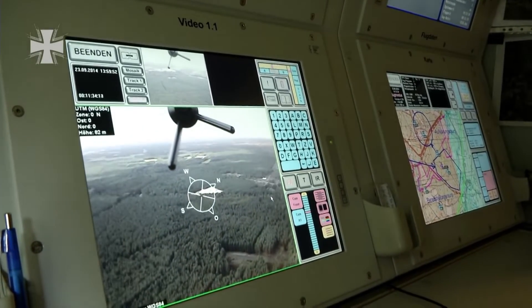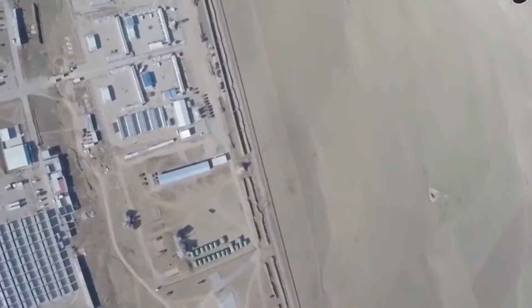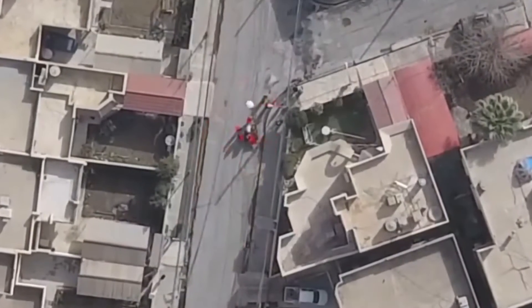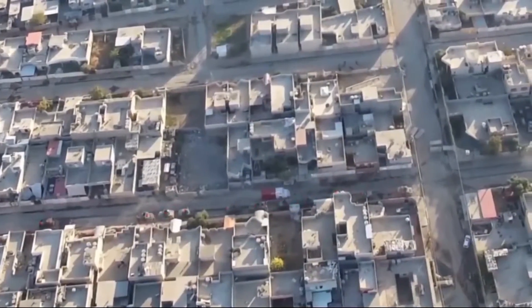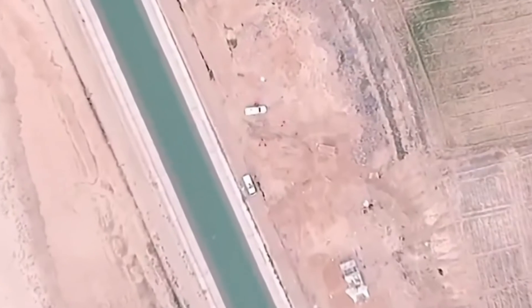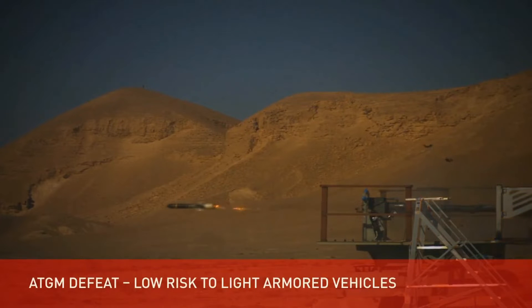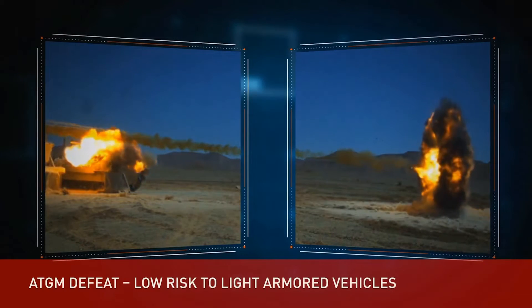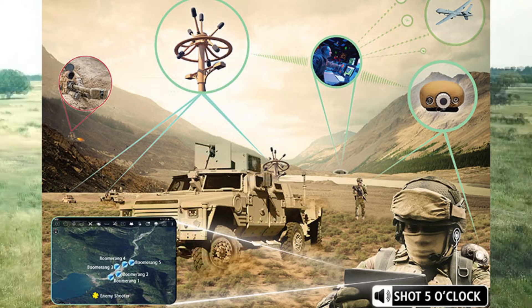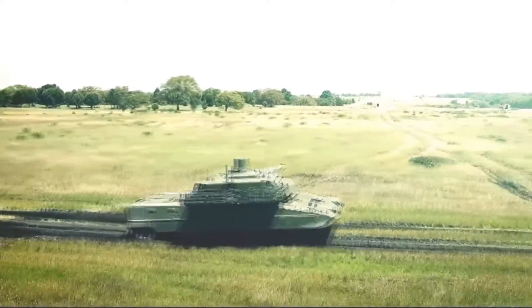The EMBT is also equipped with anti-UAV capability — a remote weapon station featuring air-burst ammunition. As seen in the Ukraine conflict and the Armenian-Azerbaijani war, many tanks were destroyed or damaged by simple UAVs; this system would address that threat without requiring a specialized anti-air vehicle. The tank also features an APS system — in this case, Trophy — as well as an acoustic gunshot detector that helps locate and return fire on ambushes or snipers, a capability already tested on Humvees. A 360-degree situational awareness system should cover any blind spots present on previous MBTs like the Leopard 2.